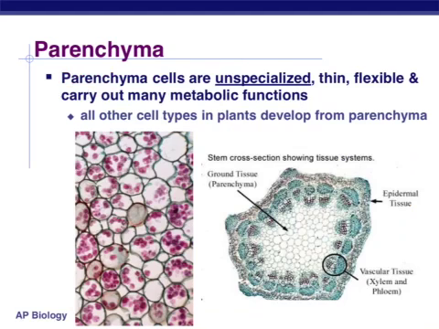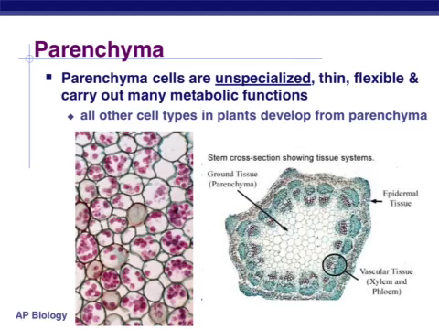All right, so here we go again with actual pictures. So these are your parenchyma cells, like I said, unspecialized, they're thin, they're flexible, they're your typical plant cell. They carry out tons of functions for your plant. It's all of your photosynthesis and your cellular respiration and all of the day-to-day runnings of your plant.